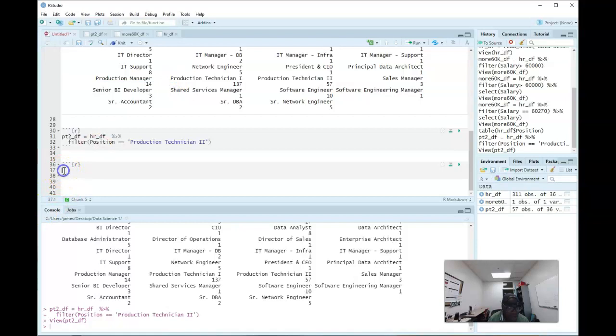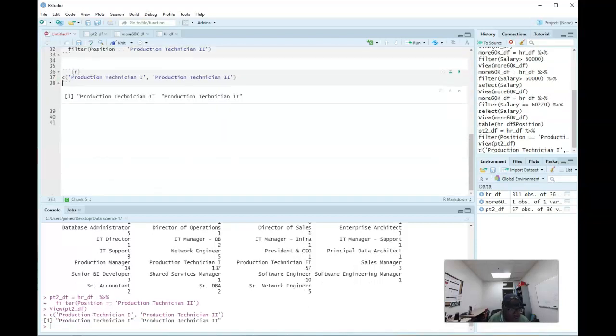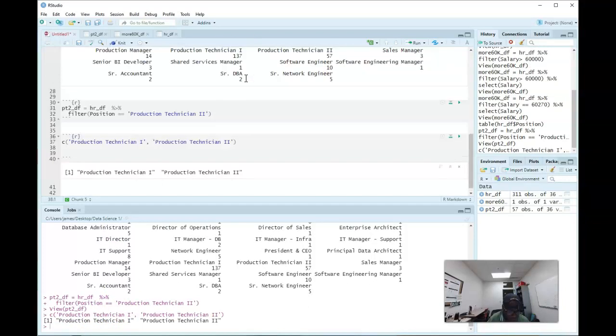Remember yesterday I told you we want to create vectors today. So that's not the best way of creating that vector. It needs a quotation there, quotation there, quotation there, and then a comma in between to denote there are 2 elements in it. And I'm not going to save it. I just want to show you that I can have it there. That's my vector. That code works. I just want to put that there for a moment.